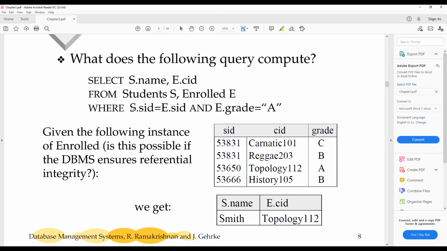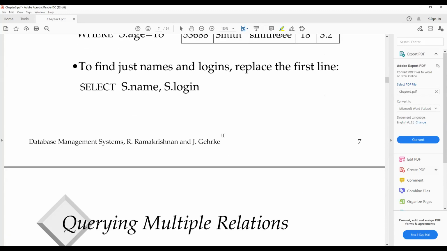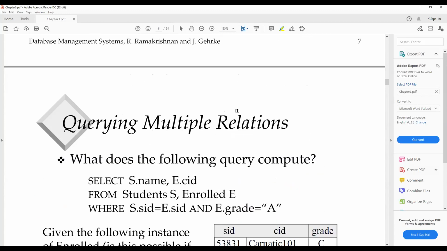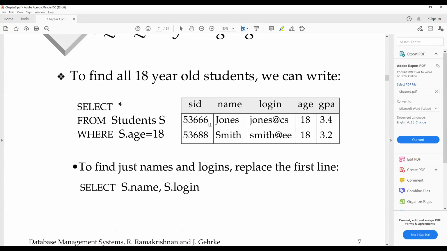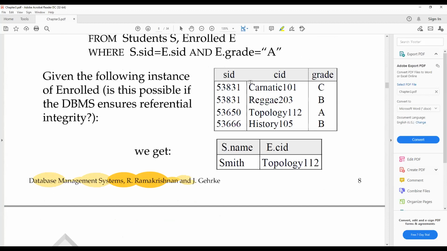So we go and check for only the places where the student ID, this ID, is the same as the ID in the enrolled table. So essentially, you're saying that the ID for the student is what is uniquely identifying them in the enrolled table.